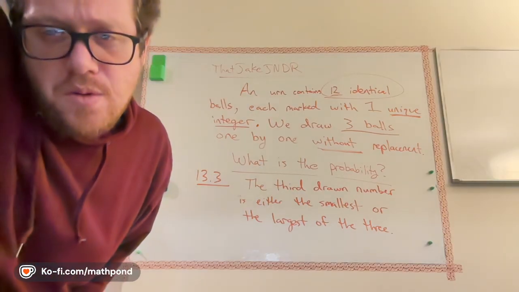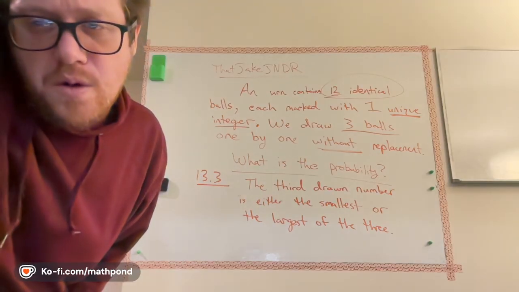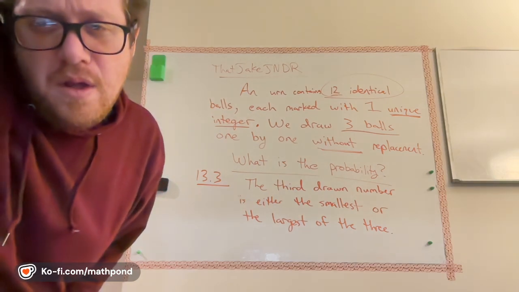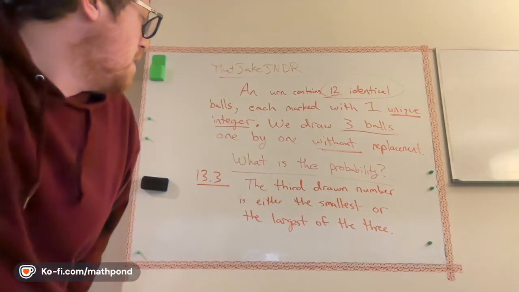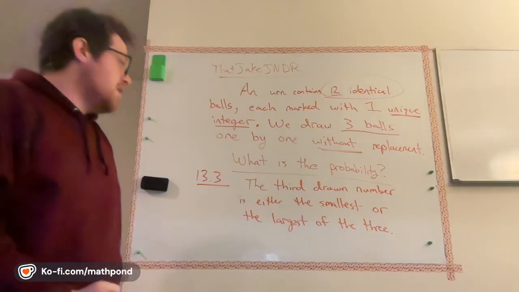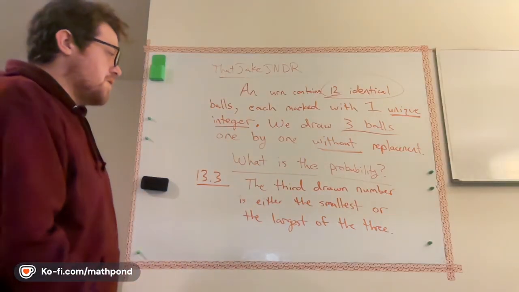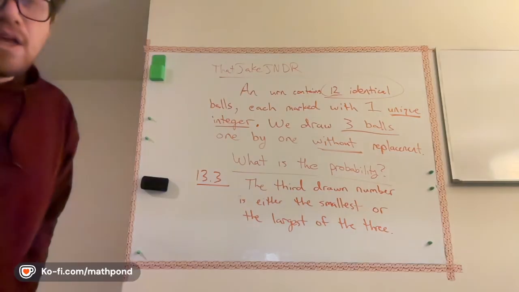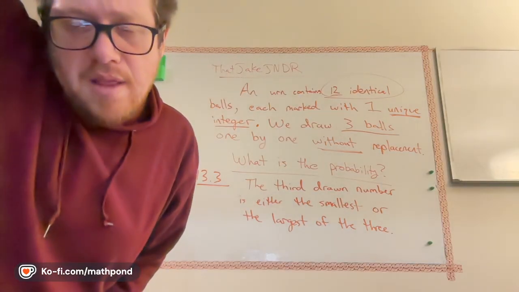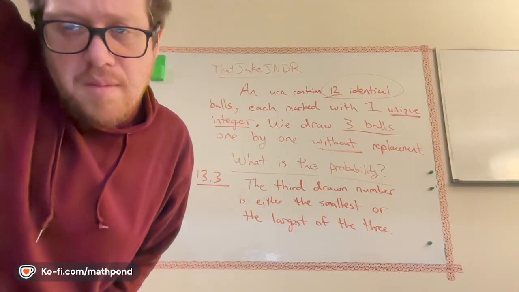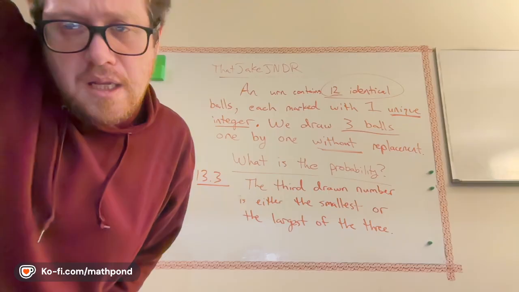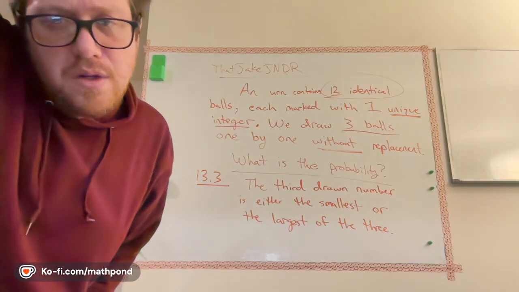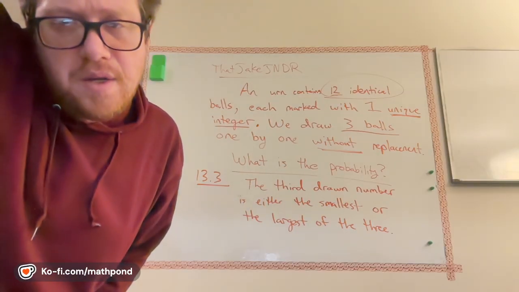Jeff says, so 1, 2, 3, 2, 1, 3, 2, 3, 1, 3, 2, 1, so 2/3 chance. The third ball must be highest, lowest, or middle. Oh, okay, yeah. There's only 3 possibilities. So the third ball that we pick is either the smallest ball, it's the largest ball, or it's in the middle, and we want to get rid of that middle chance. So Jeff's saying that there's a 1/3 chance that it could be in the middle. So the other 2 are 2/3.